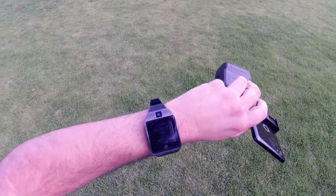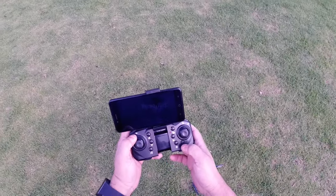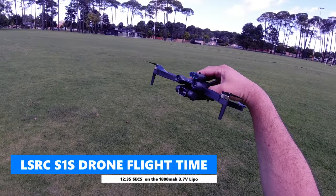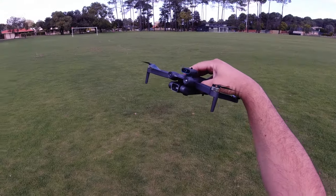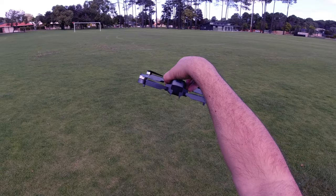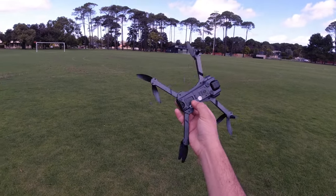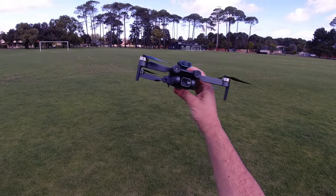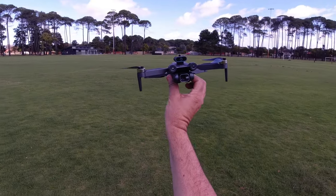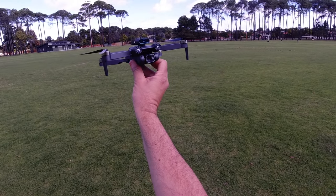We've got 12 minutes 35 seconds on my watch — that's pretty decent. I knew we weren't going to get the 18 minutes they claim. It's a pretty small 1S LiPo but it's impressive that it can power a brushless drone — usually you typically get 1S LiPos with toy-grade brushed quadcopters. Overall a pretty decent little drone — let me know what you think in the comments below. Considering the price, this one is around $50 USD with three batteries, or thereabouts.